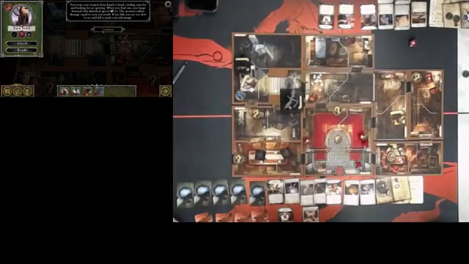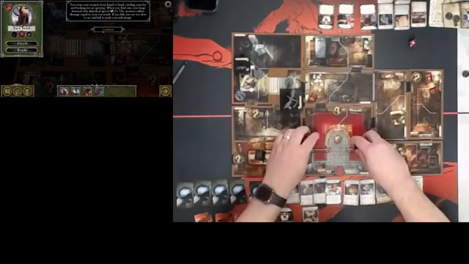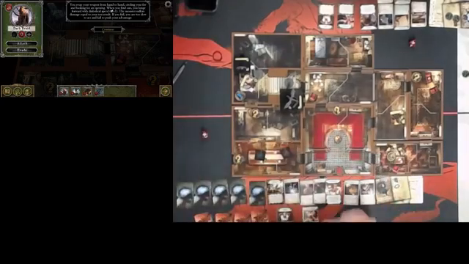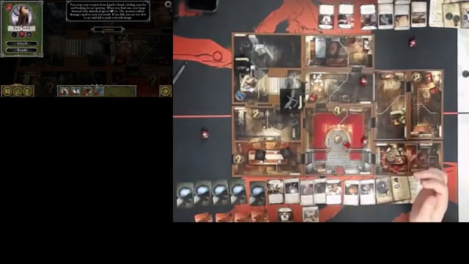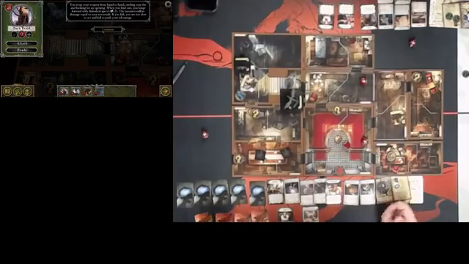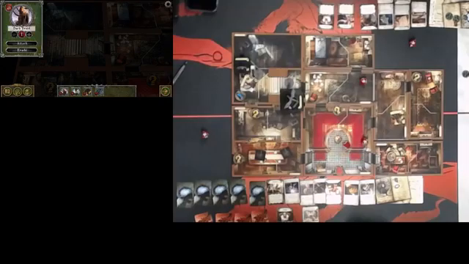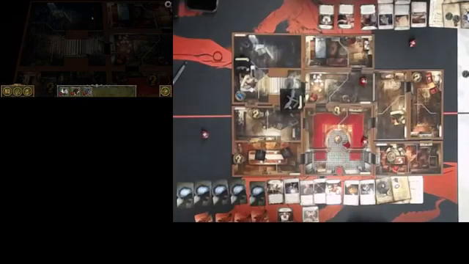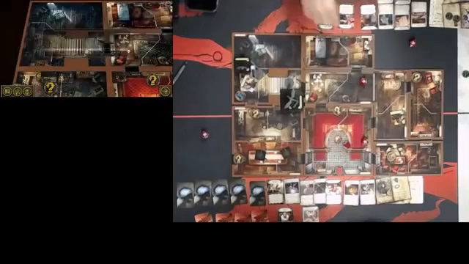Get agility +1. 2 + 1 is 3 damage, so kill the druid. That was my 2 actions. You've done all your actions. Mm-hmm. Now the pain.